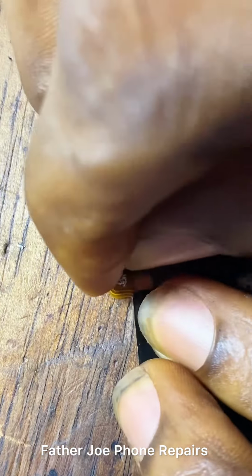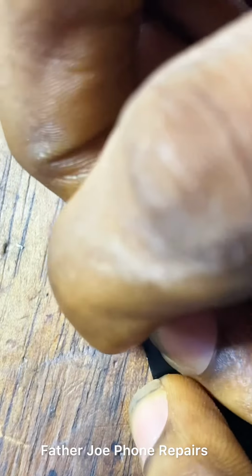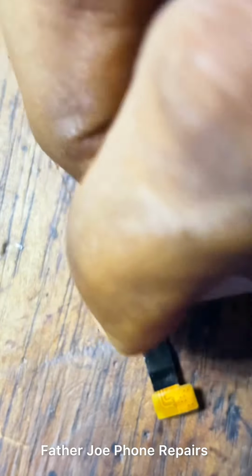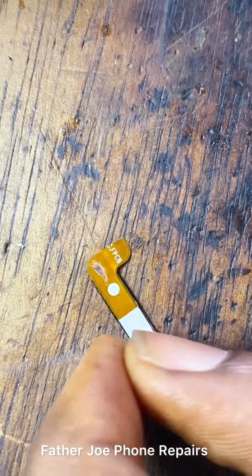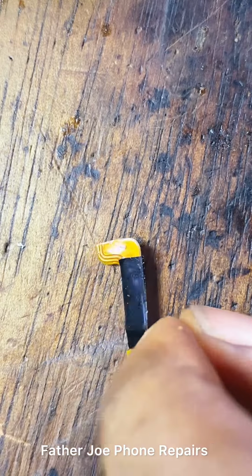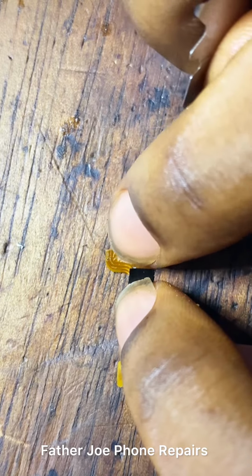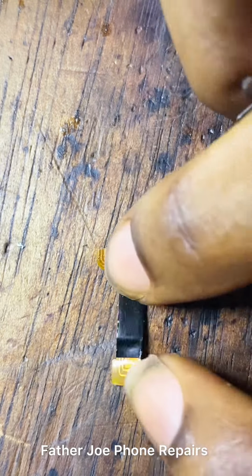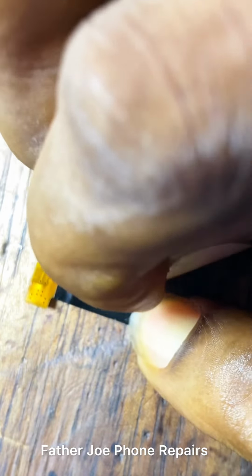Engineers, the next thing now is for you to use a sharp object to scratch this till the copper comes out. Right here, you can see I'm done. So take time to do this, engineers. Make sure you scratch this other side too. Take time to do it, engineers. Make sure you scratch it. So let me do it.